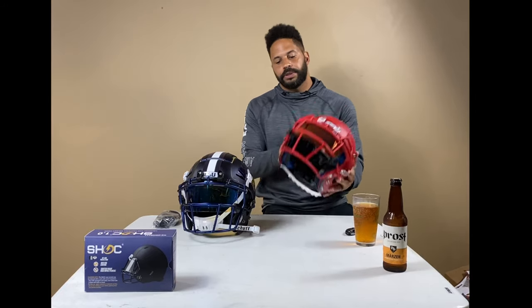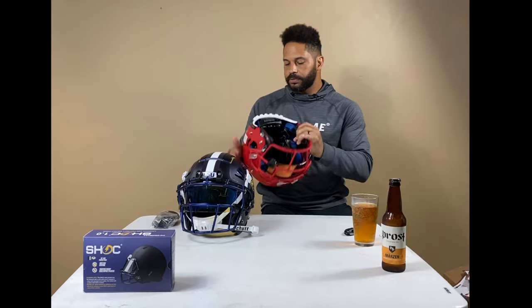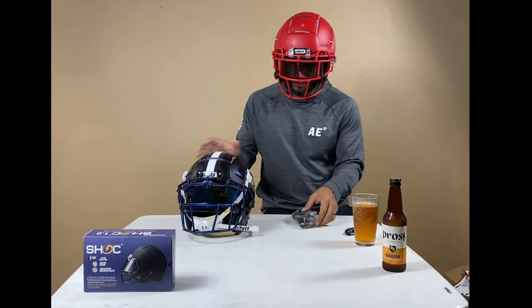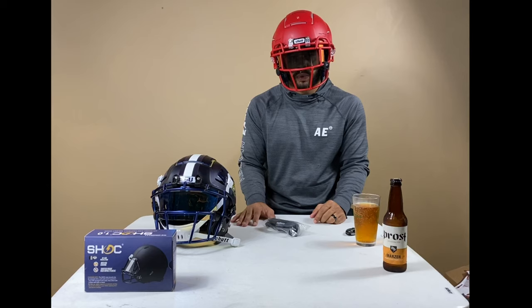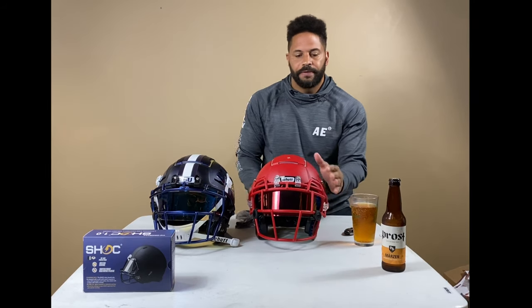Other than that, that's pretty much the biggest difference. You still get the stabilizers on the side and this nice bumper — I think it's the best bumper in the business, the rear bumper. The other thing is you don't get the upgraded hard chin strap; you get just a soft cloth chin strap. But you can always upgrade your chin strap — we have those on our website too, with Shock Doctor and Battle chin straps available. And the visor — the Shock visor 1.0 — we have those on our website available now, with some new ones coming out soon in the next couple of weeks hopefully.